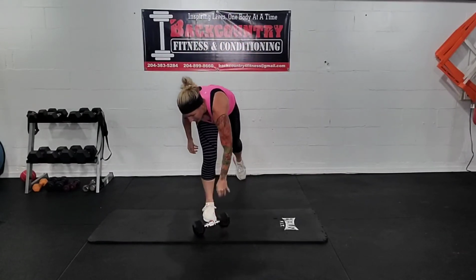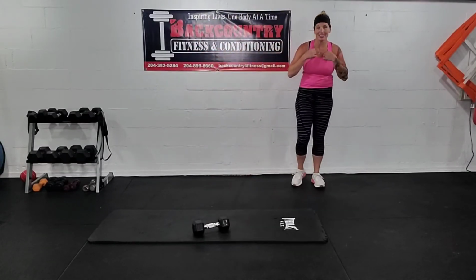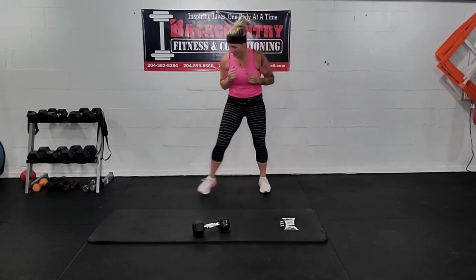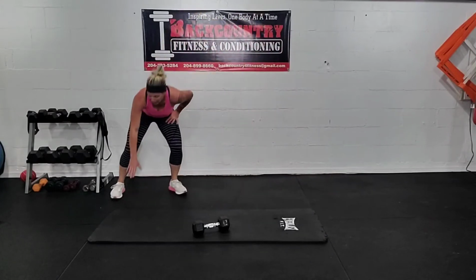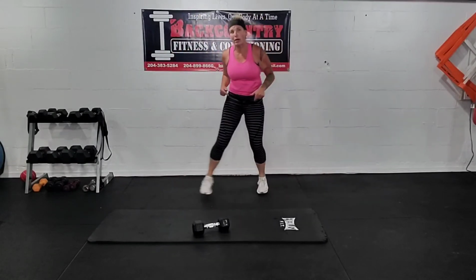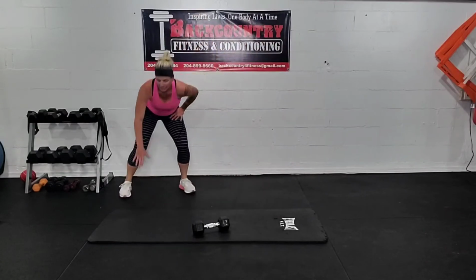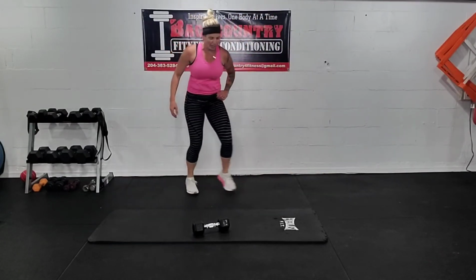All right, put that weight aside. Make sure again, no tripping hazards. Let's do it. Nice and low to the ground. Let's go. You can either squat and reach, squat and touch the ground. If you're not as flexible, that's okay. Just reach. Make sure you're squatting, not bending at the hips. You don't want to do any sort of sudden reach and twist to anchor right over back.